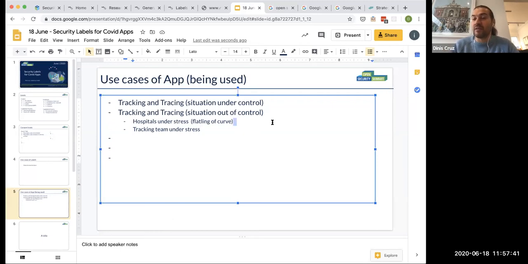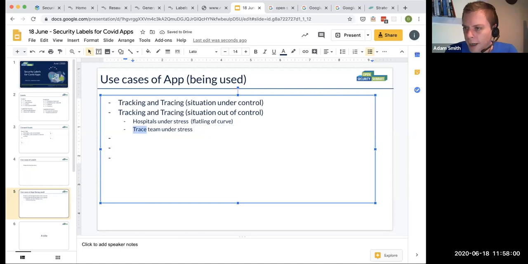There's an ethical element, I would argue, that when this is happening, you might want to overshare data, right? You might want to say, look, we can't do the tracking, we can't do the trace team, because we don't have a trace team. The redaction is a good example of this. We look at the contact tracer to redact home addresses and work addresses that aren't relevant.